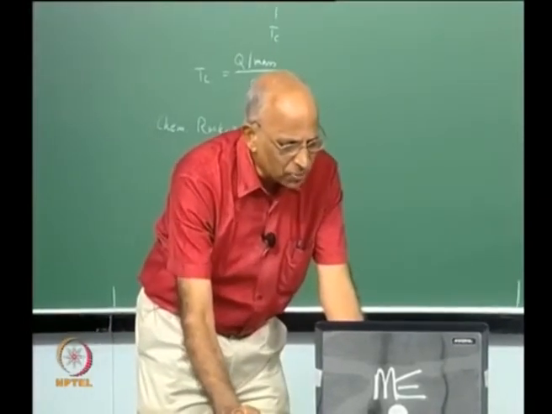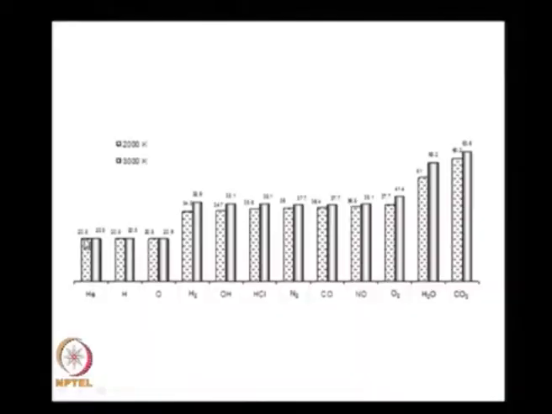Here I say helium, which is monoatomic, at two temperatures of 2000 Kelvin and 3000 Kelvin, with change in temperature there is hardly any change. Therefore, irrespective of temperature, for the monoatomic, maybe helium, hydrogen atom, oxygen atom, the value is around 20. If I go to diatomic gases, hydrogen, OH, maybe HCl, maybe N2, maybe CO, NO, all have a ballpark number of around 35, and the change in temperature is not that profound. Therefore, I have an average value here.